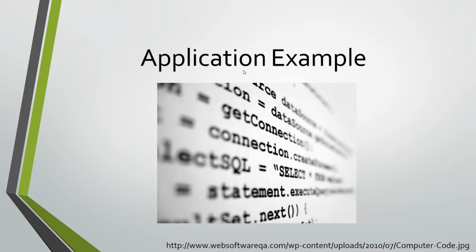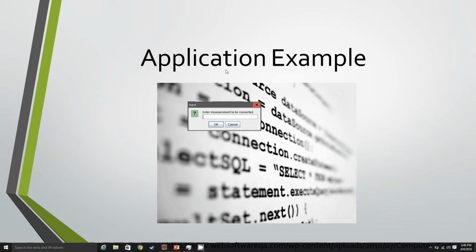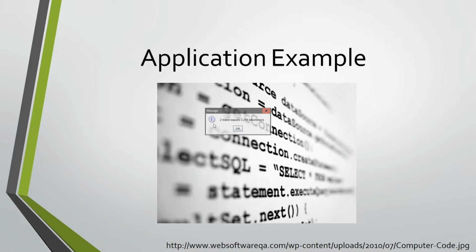So I'll show you a quick application example. This right here is just a basic conversion between units of measurement. So for this, I'll write 2 miles to kilometers. This is your input, and this is the language that I have created for this example. It'll convert it to its appropriate output. So let's see what 2 miles converted to kilometers equals. So 2 miles equals 3.218 kilometers.